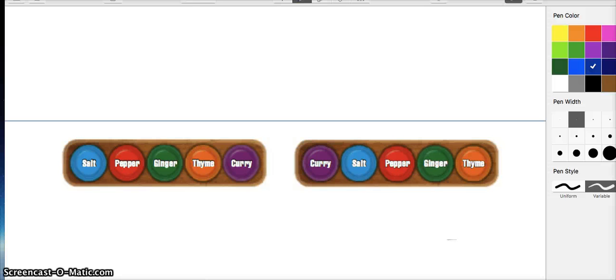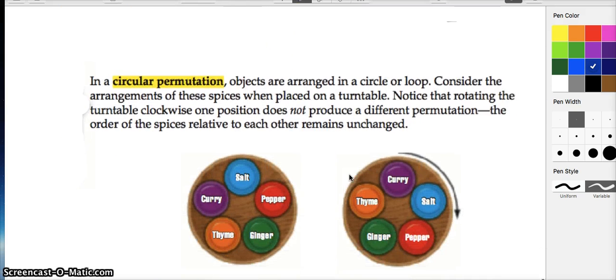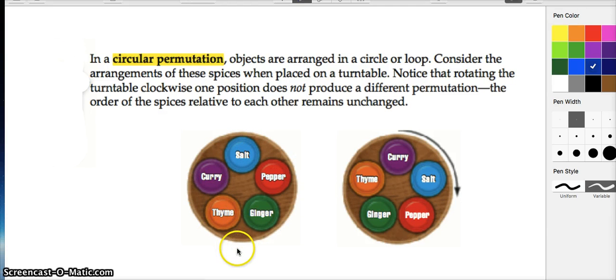So far, the types of organization that we've been talking about has been linear, where there's been like a first, second, third, fourth, and fifth place. So each of these refers to a distinct organization of, let's say, in this case, spices. But sometimes we can consider the idea of a circular permutation. So if it's circular, in a sense, what matters is the arrangement of the objects in respect to one another, not so much their location. Because if you think about a circular arrangement, circles turn, circles can spin. So in this case, we see thyme, curry, salt, pepper, and ginger. And again, in this case, though it looks distinct, it's the same: thyme, curry, salt, pepper, and ginger.